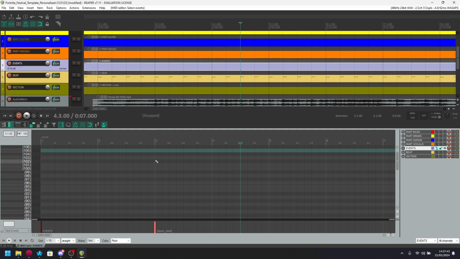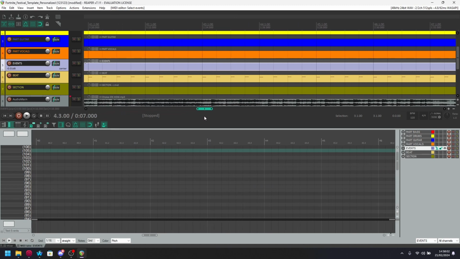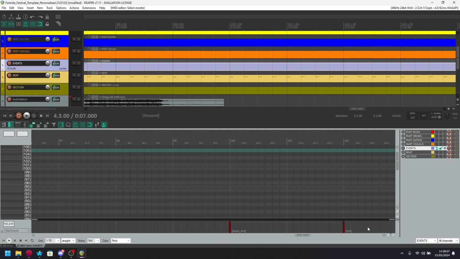which is always going to be on the third measure, pretty much, typically, usually. And that's just where it's going to be, because that tells Fortnite Festival, hey, song starts now. Bring up the highway, do whatever. So if it's a long two measures, it'll bring it up at the end of the long two measures. Now once you go to the end, you're going to see music end and end. End should be at the end of the song. Music end should be where the last note is played.